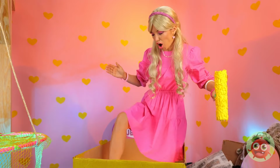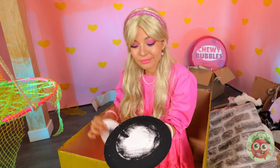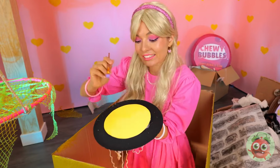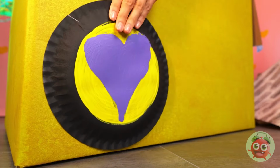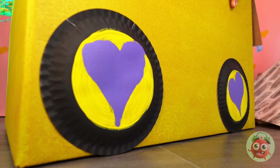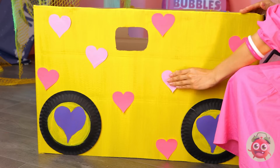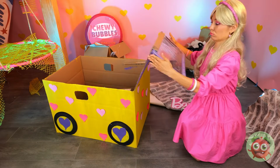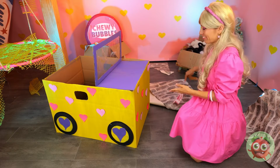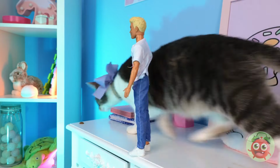What's next? Old noodles? Well, maybe we can use the plate. Give it a clean new look. And we've got wheels. But the decorating doesn't have to stop there. Still, nothing beats a little name branding. And look who's coming for a visit.